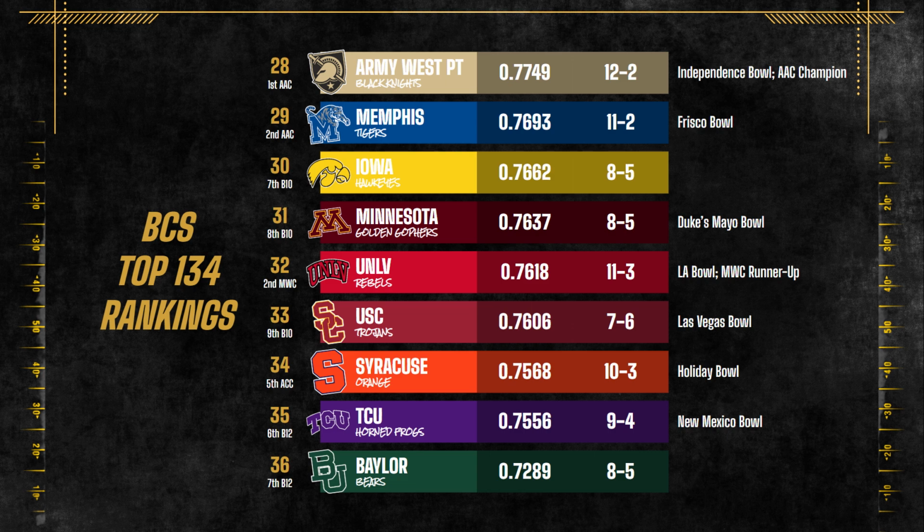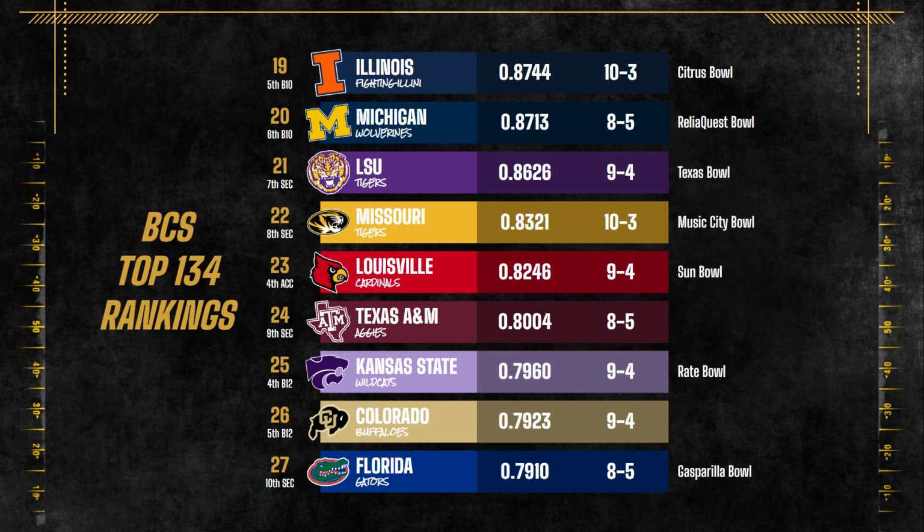Iowa is Iowa. They always figure out how to win 8-9 games every single season. Then you have Army, winner of the AAC. But same thing with Navy. They both had 1 loss coming into their games against Notre Dame, and Notre Dame destroyed both of them, and it really destroyed the momentum of their season. But let's go into the top 25.